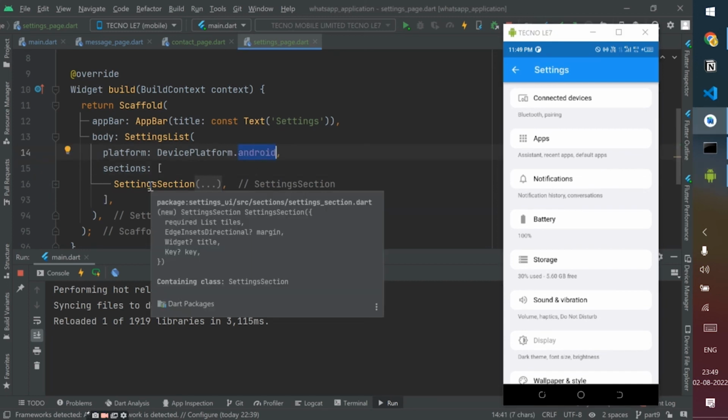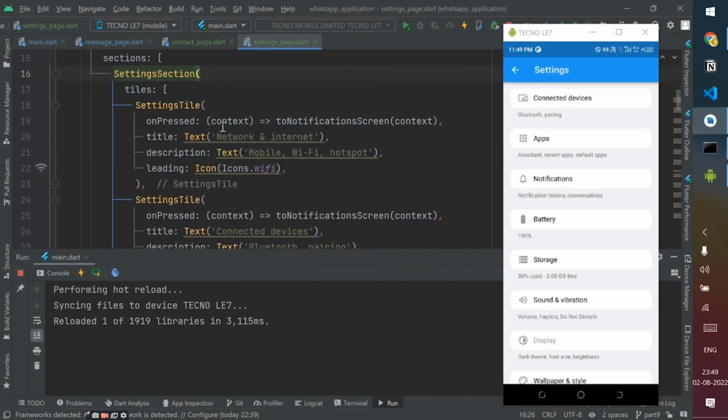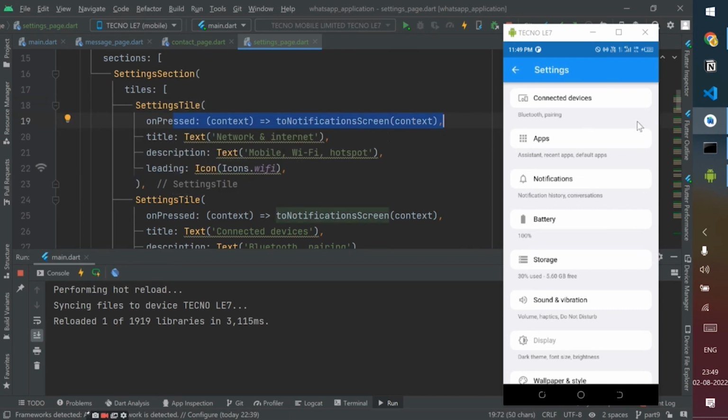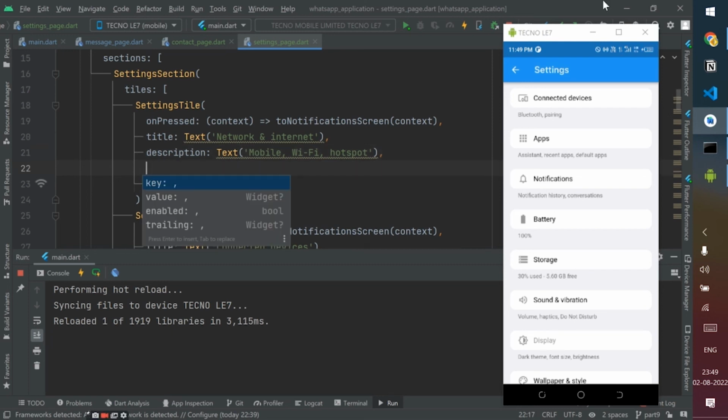Inside the setting section, I'm having a setting tile. So basically I have on pressed. So what will happen on clicking on it? I'm having the title, the description and the leading. We can pass any icon here. Also we are having a trailing. So we can add a trailing widget, any value, and then we can say if it is enabled or not.